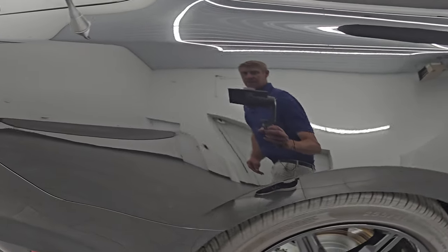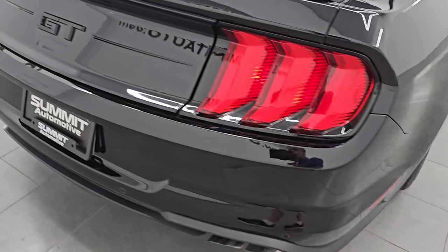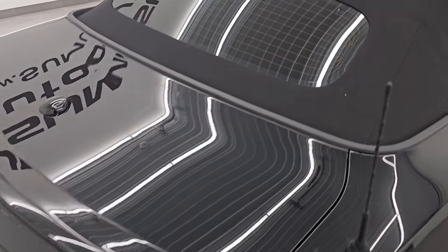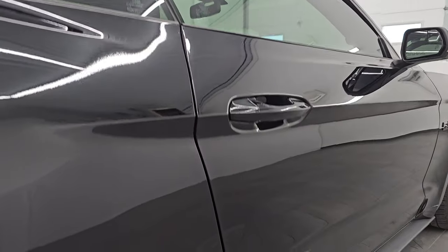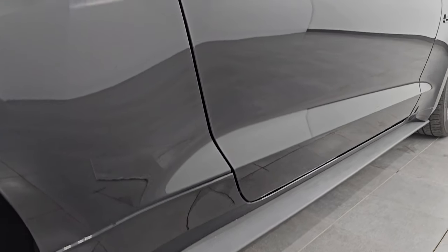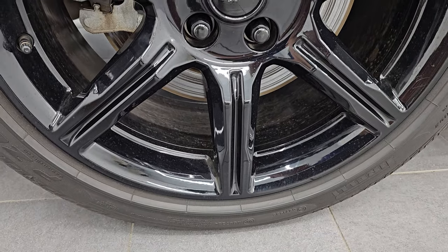I take these HD videos so if you are far away or even if you're close by and you just cannot make the trip down but you're still interested in purchasing the vehicle, you can see the car, hear the car, and have confidence in the vehicle that you're looking at before you even get here. So when you do get here, there are absolutely no surprises and you can make a smart and informed buying decision. Now if this video helps you make that buying decision, let your salesman know that you saw the video, it was helpful, and that Brett sent you, and I can keep doing these videos for our great customers all over the United States.